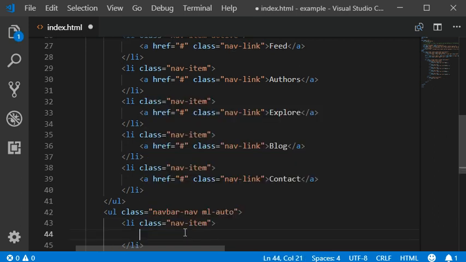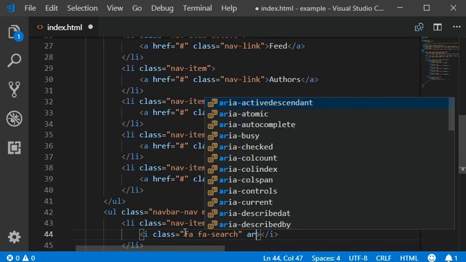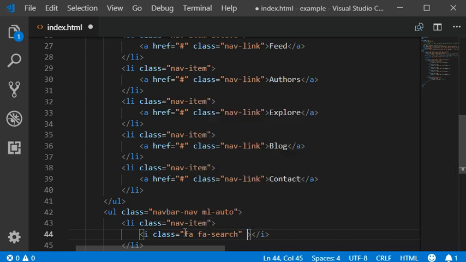And then I'm going to add an icon here of Font Awesome, which is fa search, and aria-hidden true.